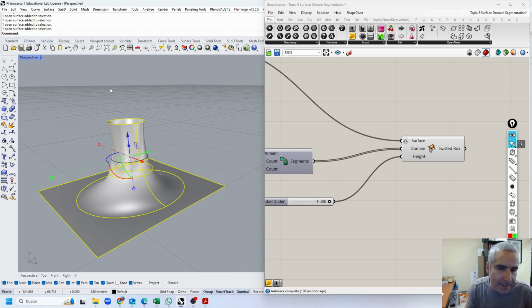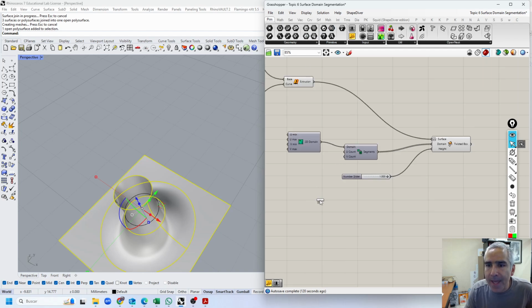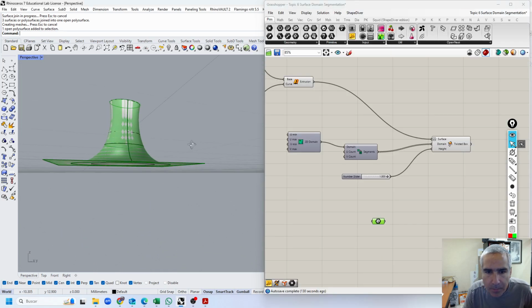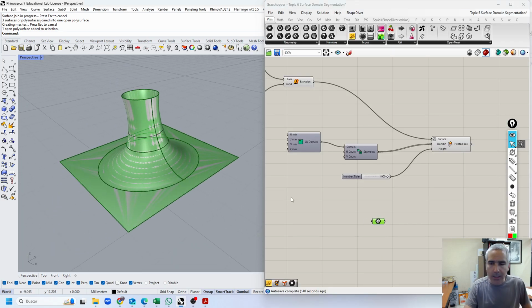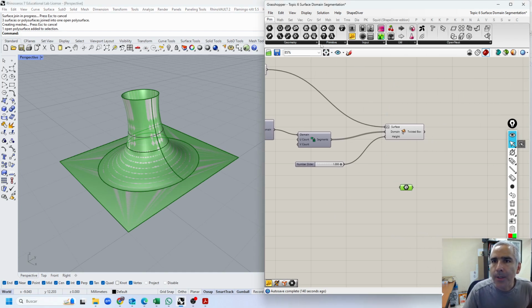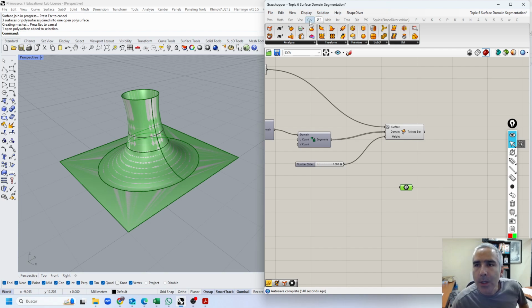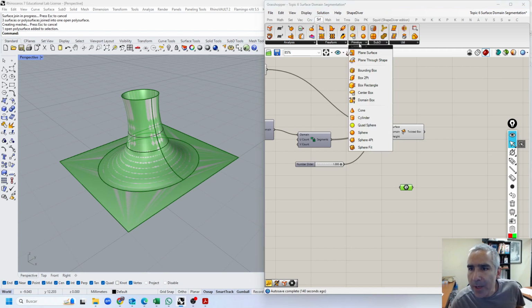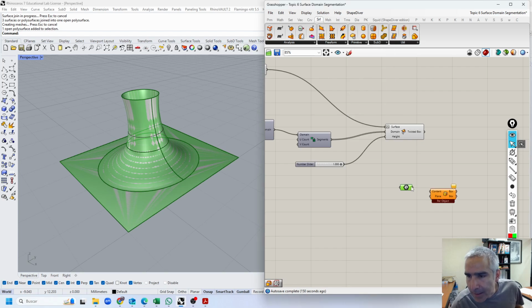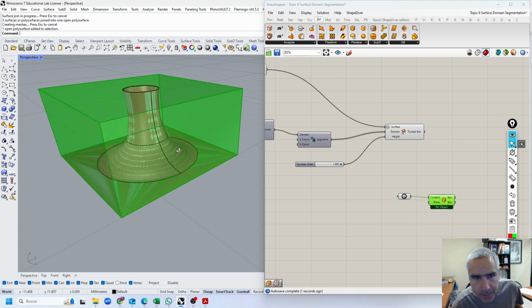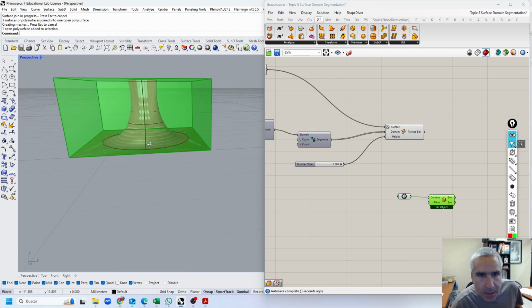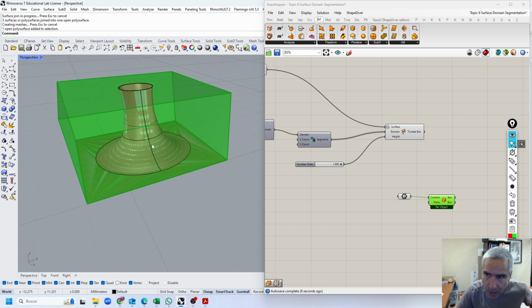So this is fillet surface, sorry. So I'm going to join all of that into a B-rep. So that's a B-rep or a poly surface. I'm going to put that into Grasshopper just by grabbing a B-rep parameter, and then I'm going to set one B-rep like so. So that's what I got now. And I'm going to go with primitive and get the bounding box of that. So if I get the bounding box of this, that's basically what it's doing. It's getting a box that contains that whole geometry.